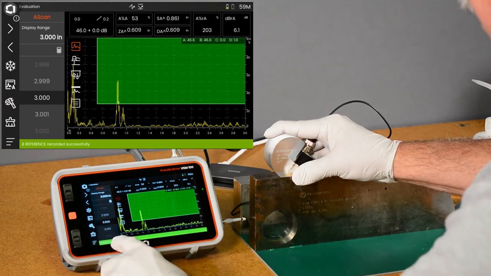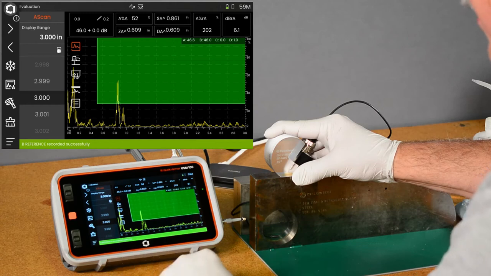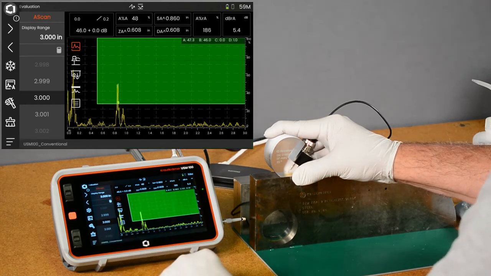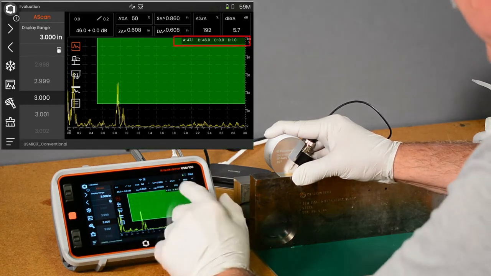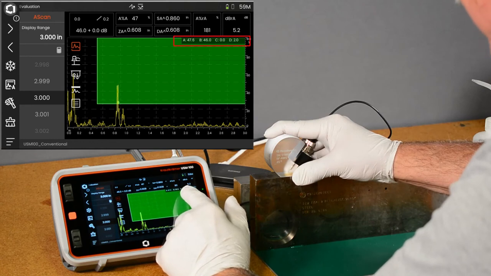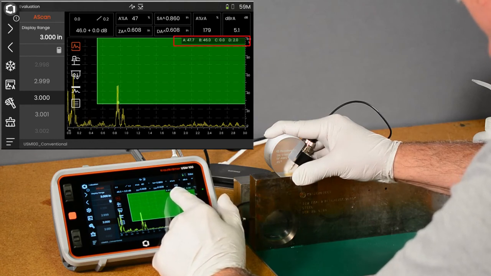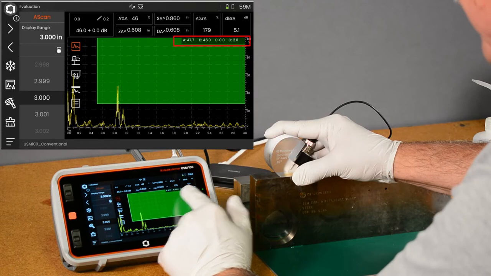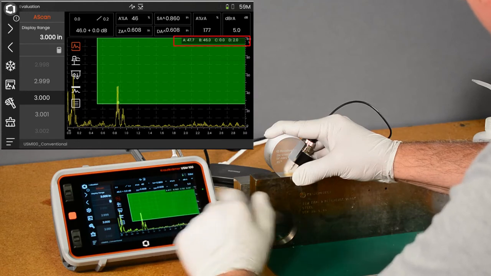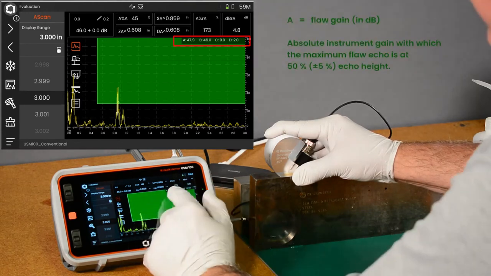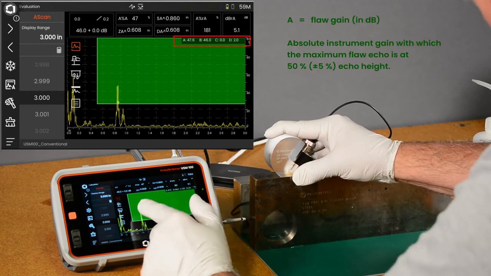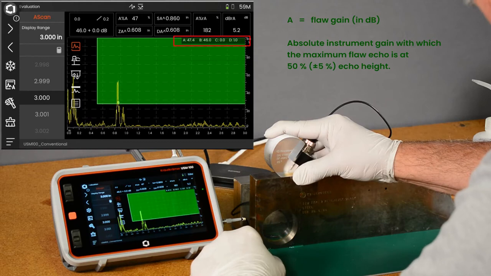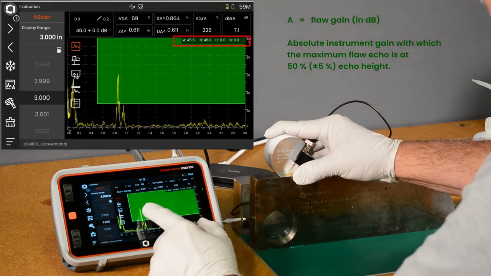Now, you notice we got a B reference recorded successfully. We got that message. And up here in the upper right hand corner of the A scan, we now see 4 tiny readouts: A, B, C, and D. As we discussed before, A is our live gain for evaluating the echo in gate A, in comparison to 50% screen height.